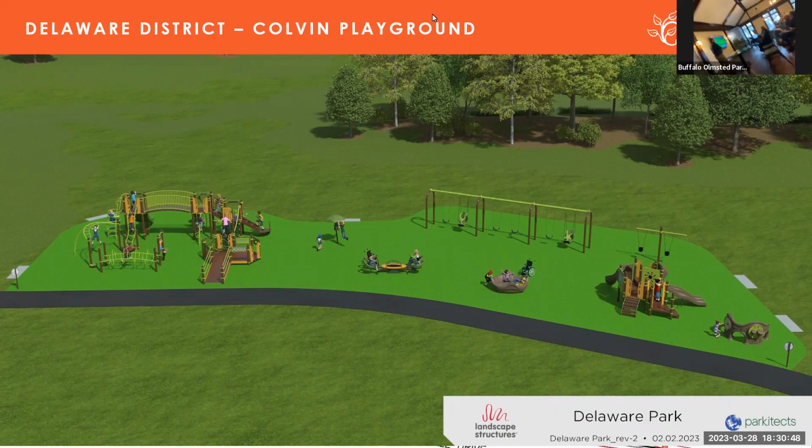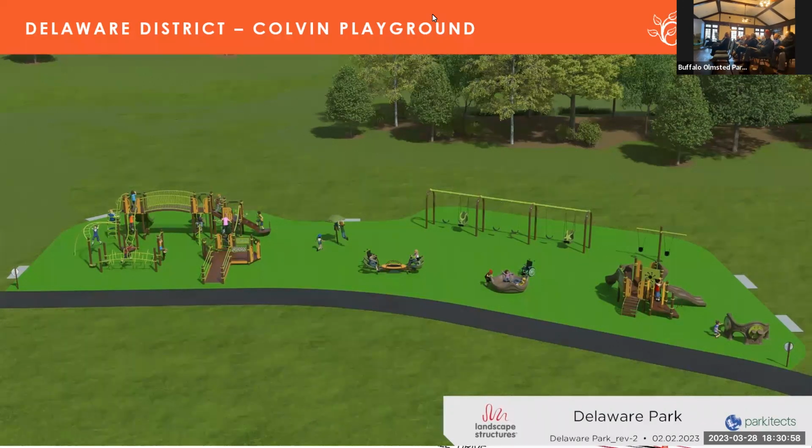One more question: will there be benches for parents to sit on? Yes. If you can see the bench pads. Again, not very well illustrated, but there will be benches around the north side, the containment level, and also on the south side where the trees are, that I didn't model in here, there will be picnic tables set up and other places to gather on that south side as well. So that was one thing that also came through the conversation: equipment for the adults.